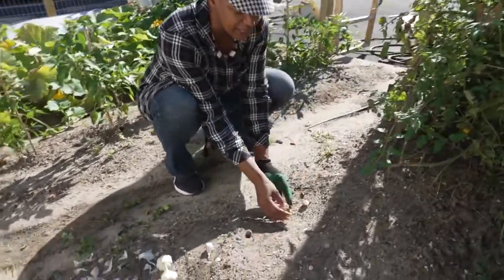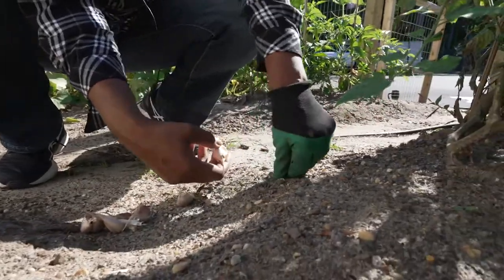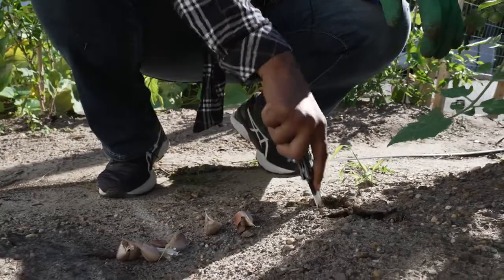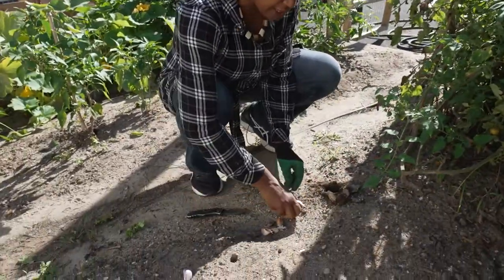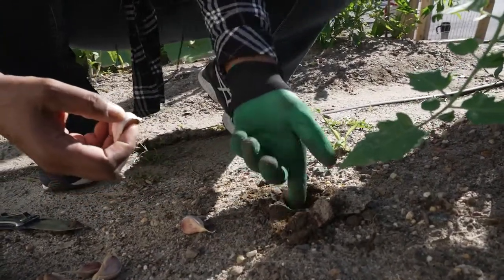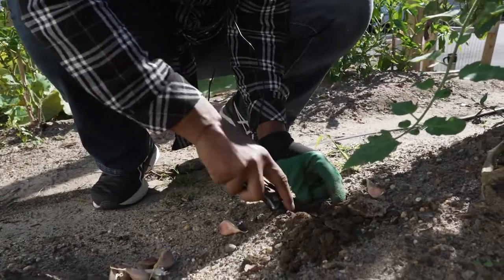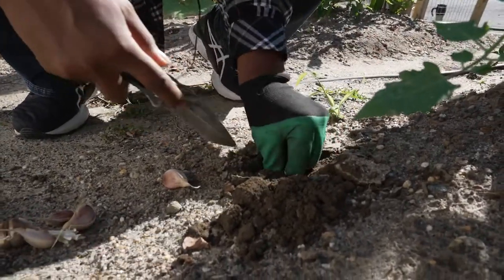We're not so concerned about planting them behind something else because right now what we want is root growth. I plant them about four inches apart. I'm going to take a little pocket knife and soften this up a bit — down to about one to two inches, more like two, because you don't want it to come up in the freeze. It can actually push the garlic up and out. You do want to check as you start getting hard freezes that your garlic hasn't been pushed up out of the ground, and if it has, just go back and push it right down. You want that top of the clove covered. Put it with the flat part down into the ground, pointy bit up.